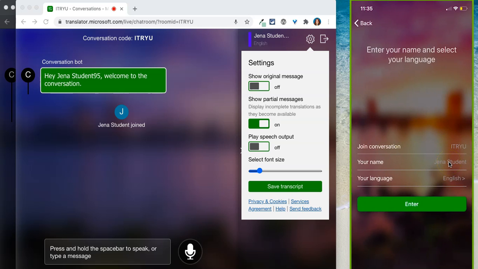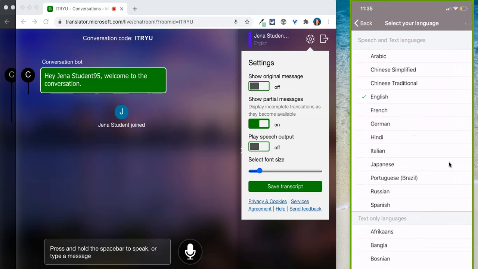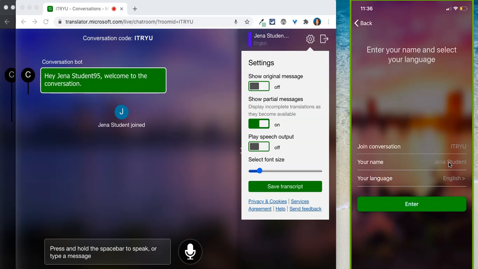Now I have the options to adjust my name as the student. I've typed in Jenna Student. I can also adjust the language that my captions appear in and the language that I'm speaking, and select Back. I've chosen English. Now I can select Enter.